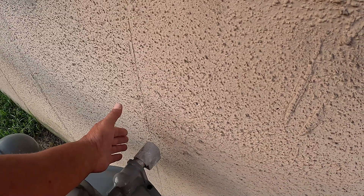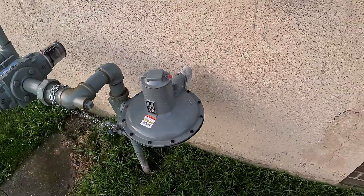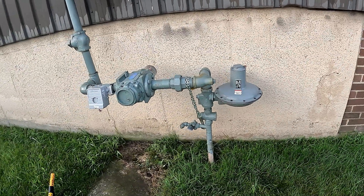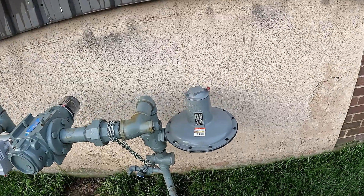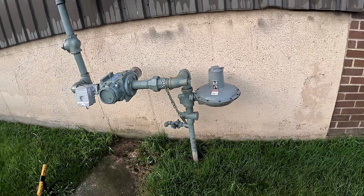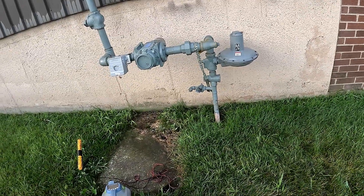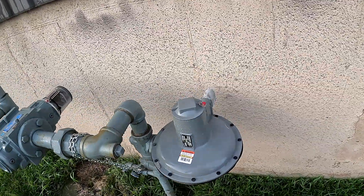I don't know what kind of material this is made of. If you try to locate off the vent here, you're going to bleed off. I've seen it plenty of times — I've been doing this long enough. I've seen a lot of gas services getting hit because guys will hook up on the vent and they'll bleed off onto the water service or onto a different utility besides the gas service. Let me show you an example when you hook on to this vent.